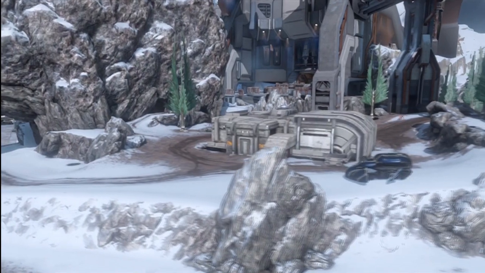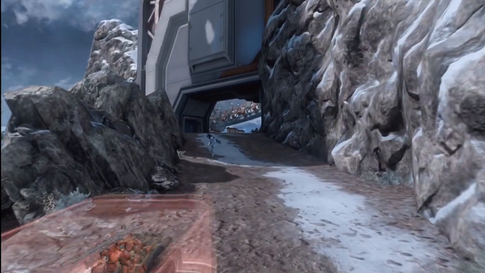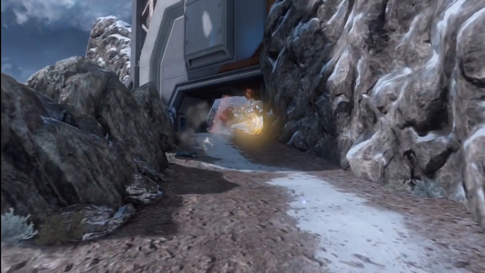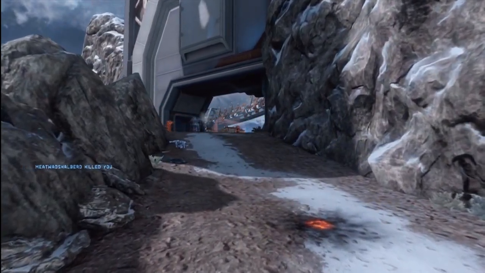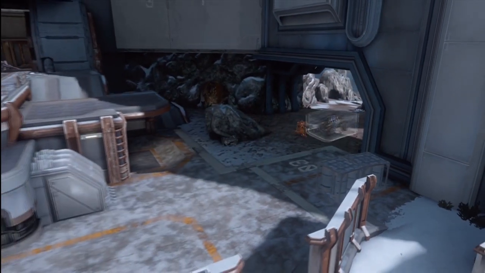You could be getting into a vehicle that's very simple, like a Mongoose, or you could be getting into a Mantis. It varies quite a bit. Or a Banshee, or a Scorpion, or a Warthog, any variation of the Warthog, etc. It's a very fun game type.